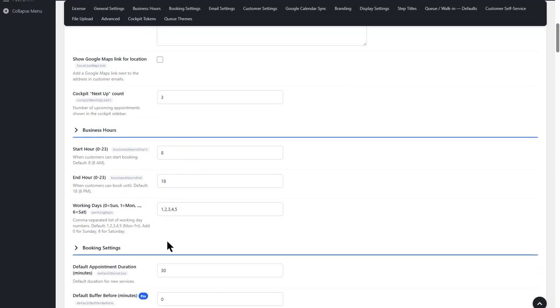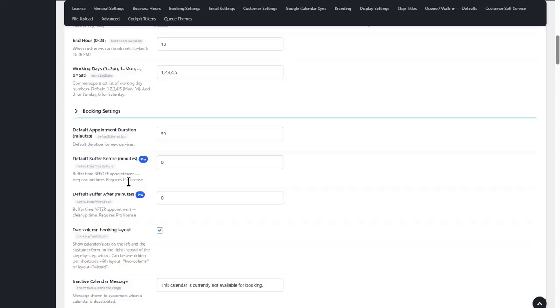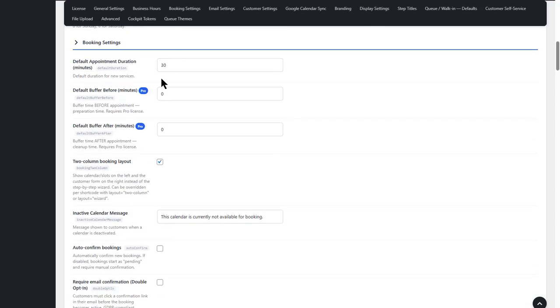Business hour is for the slot chooser. You can add them here, and you saw that within the calendar you can always adjust these business hours and working days. Again, you can override them. It's a good idea to add them here as a global value and then override them on the calendar unit. The booking settings give you the time. Again, it can be overwritten in the calendar for your convenience. So you are always free to manipulate the numbers like you need them for an appointment or calendar. Then the default buffer here: how many minutes we need before we are starting, and also the after one. Maybe you need to clean up or prepare something.